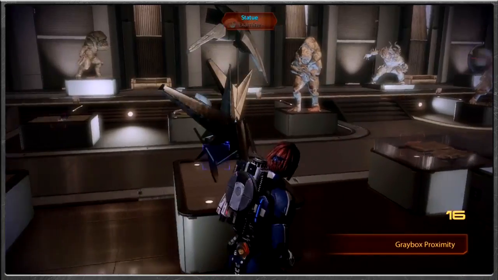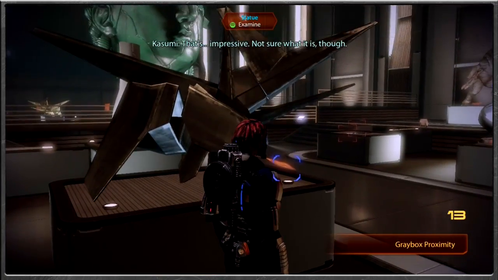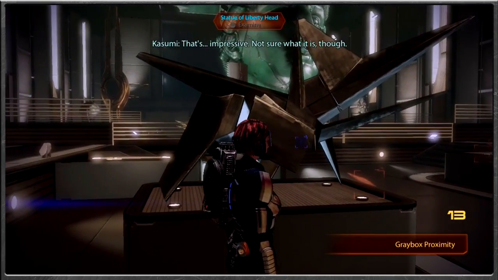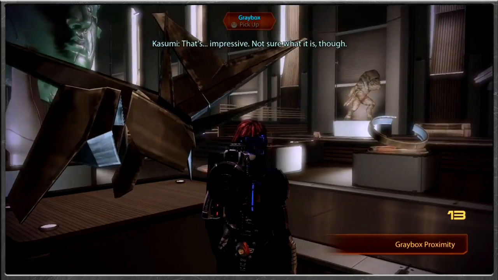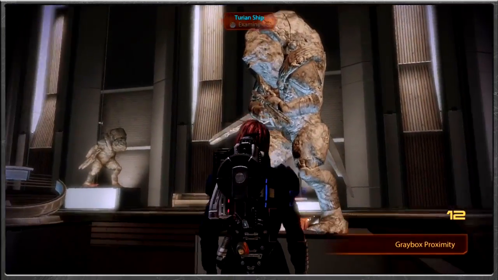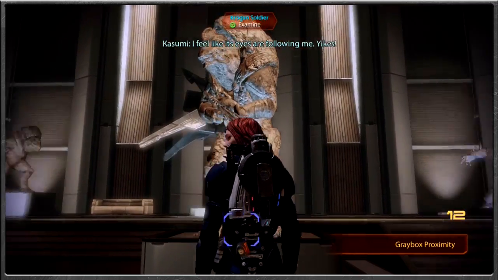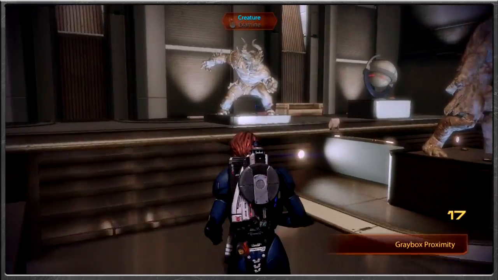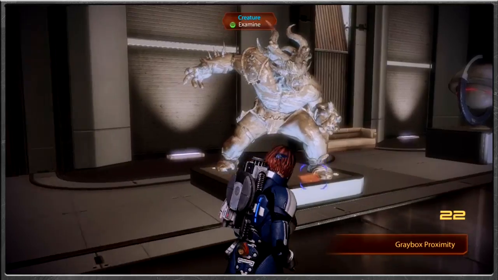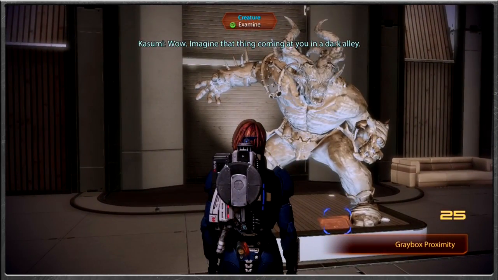We're actually getting nearer to it, so the bigger the number, the further away we are. Not sure what it is, though. Not sure indeed. Some Krogan. I feel like its eyes are following me. What on earth's this creature? Wow. Imagine that thing coming at you in a dark alley.